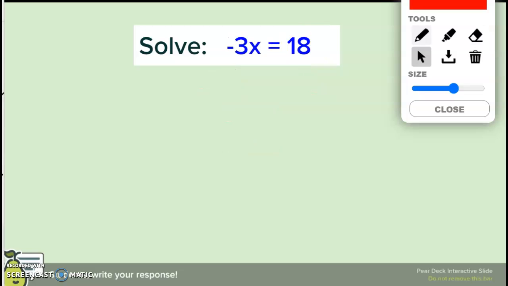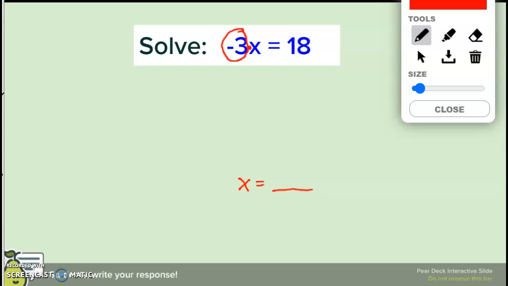Okay, now what about this problem? Remember, the goal is always to get to x is equal to something. That means what is it that we do not want? We do not want this -3. But to figure out what to do to get rid of this -3, you need to be thinking about what -3 is doing to x. Is it subtracting 3 from x? There is no operation between that, and that means the default is multiplication. It's -3 multiplied by x.